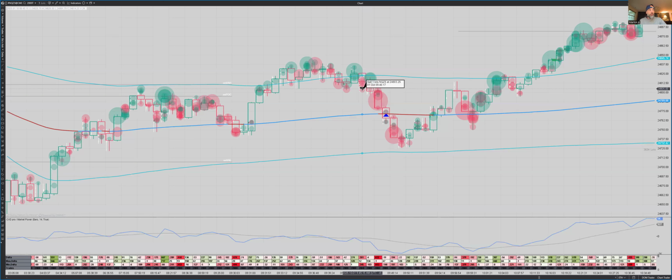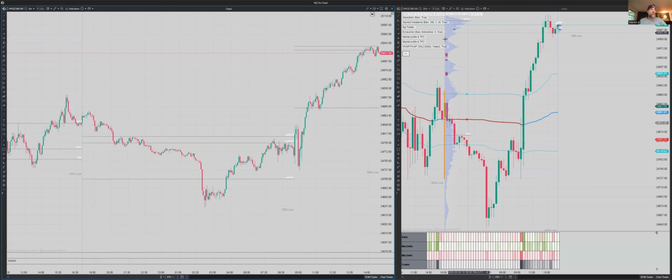The other two confluences that gave me confidence with this move down was volume delta. So cumulative volume delta was basically pointing downwards. You can see that it was just basically starting to arc down. That was interesting. And then I'll just share a 30-minute chart. This was really tipping the scales here. Just pay attention on the right.